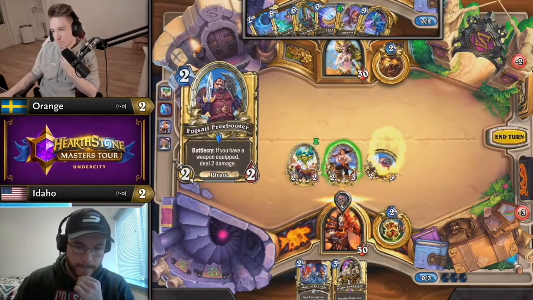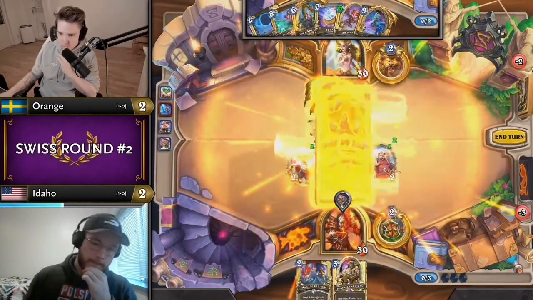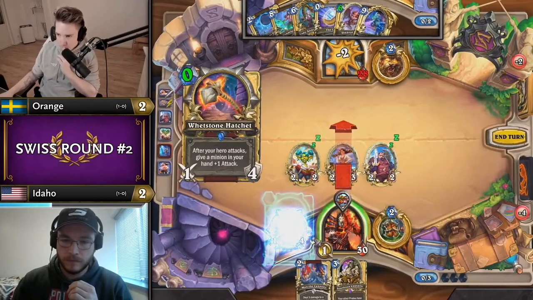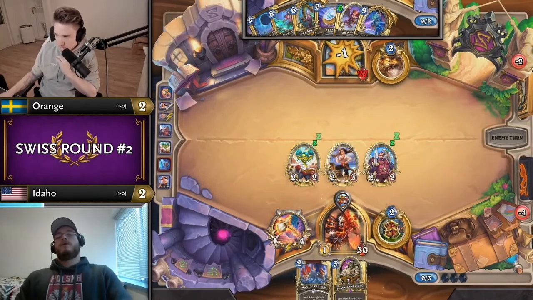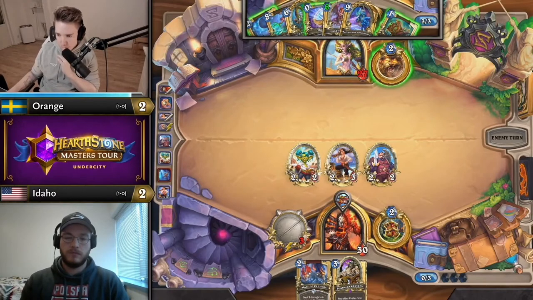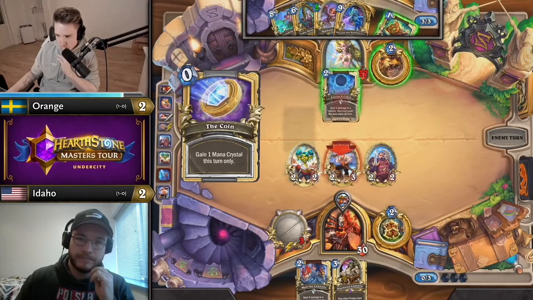Idaho, apologies here, going with double pirate right now as opposed to South Sea Captain and then other pirates next turn. It means that he loses out on the battle cry of the Fogsail Freebooter because he could have got the weapon and then played the Fogsail Freebooter next turn. But it gets more pirates online so that his captain buffs more cards immediately when it comes down, which is, I think, a very worthwhile trade-off. So I like this sequencing from Idaho.